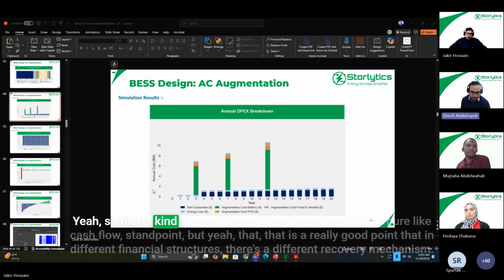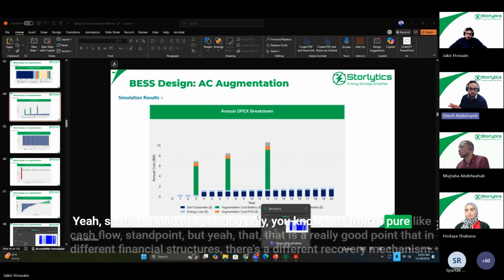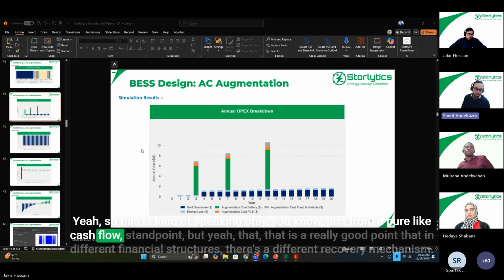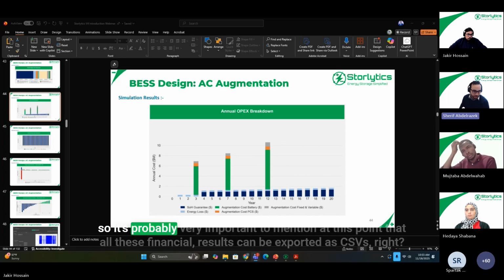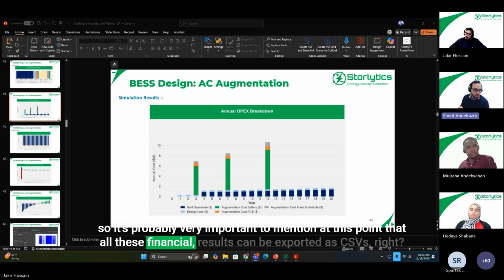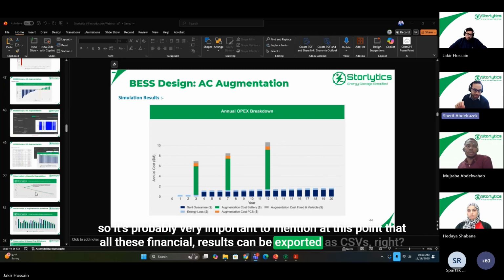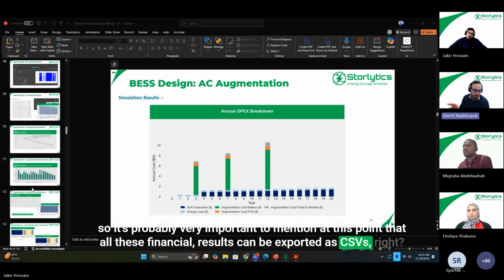Yeah. So this is speaking only from a pure cash flow standpoint. But that is a really good point, that in different financial structures, there's a different recovery mechanism. So it's probably very important to mention at this point that all these financial results can be exported as CSVs, right?